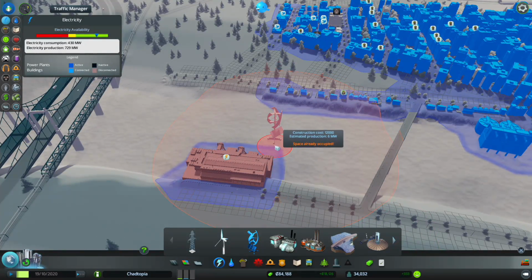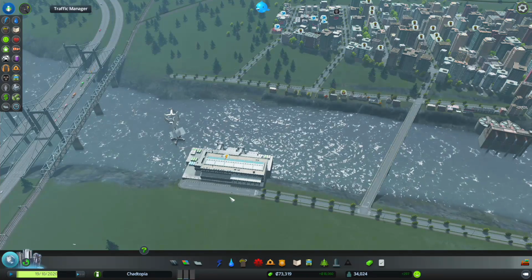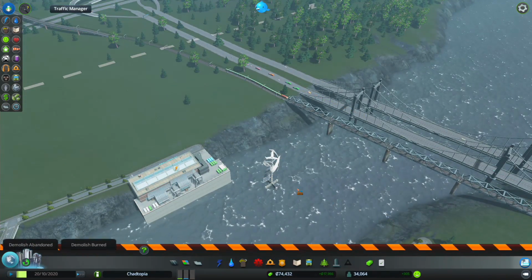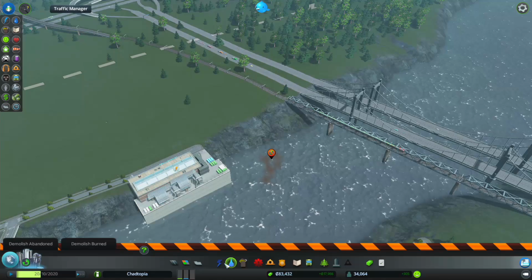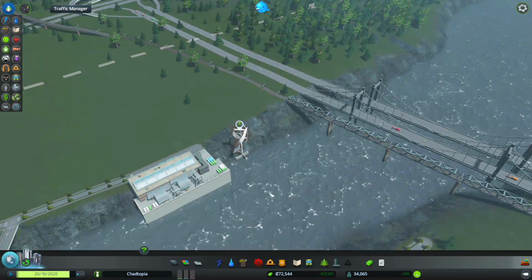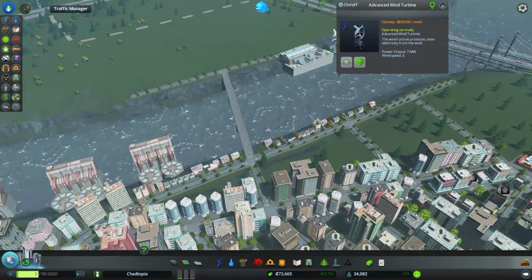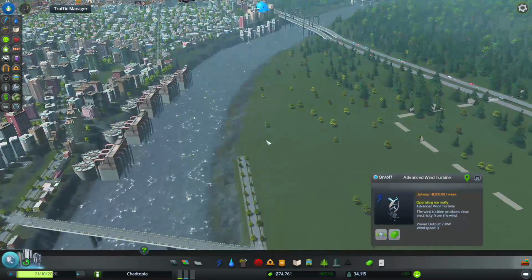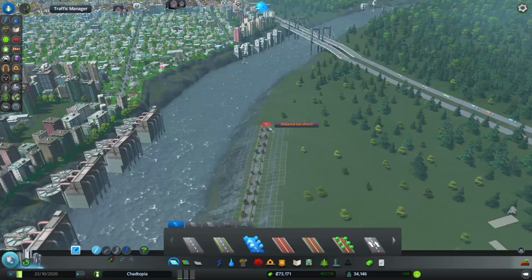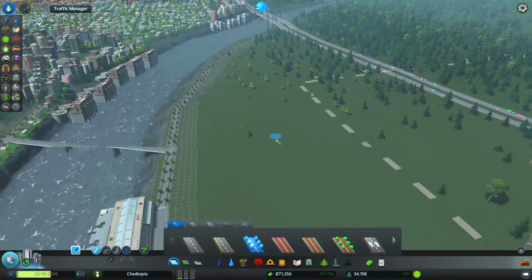And then we'll put in one of those just there, sort of thing. Just temporarily. No, that's a terrible idea because it's going to get right in the way of the ships. There we go. So, hopefully now, we will also be able to run a road down to here.